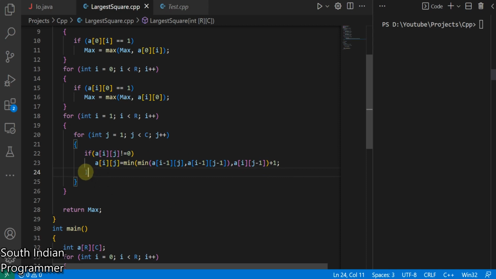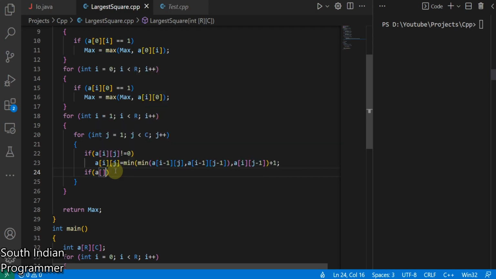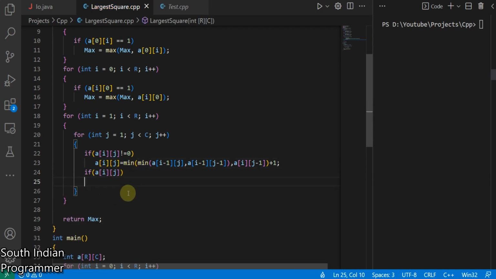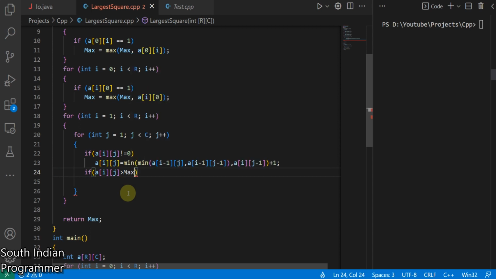And how to check that this value is greater than what the current max is, i and j. Here you can give it as greater than max. You can replace that max as a of i and j.